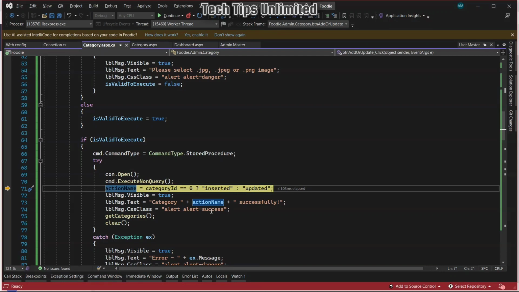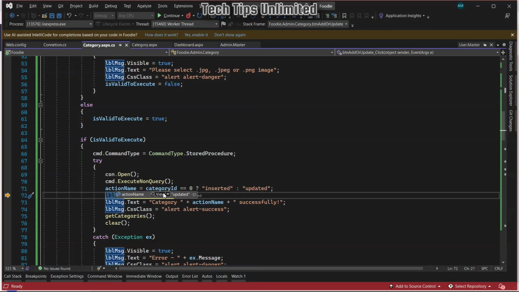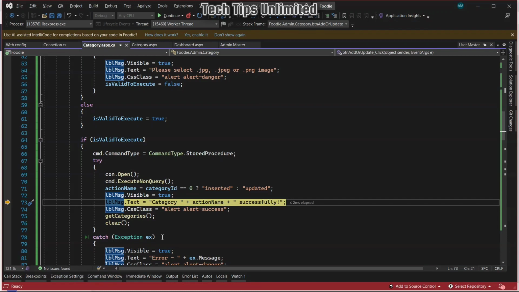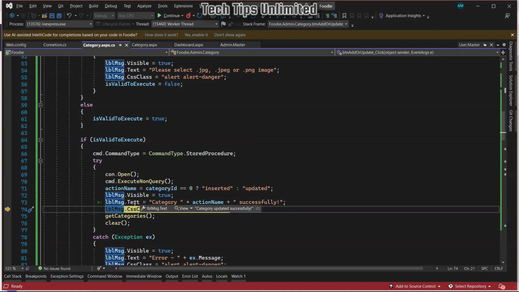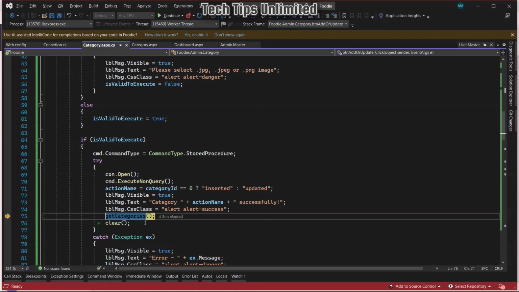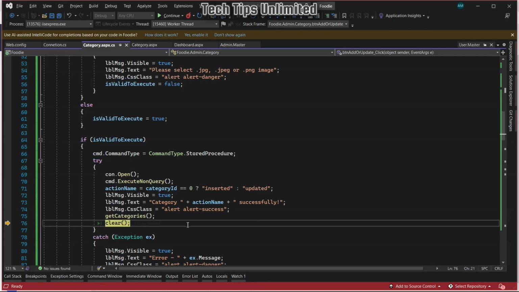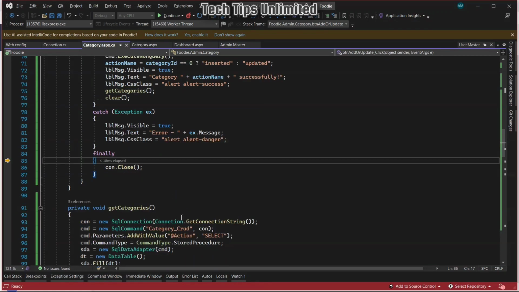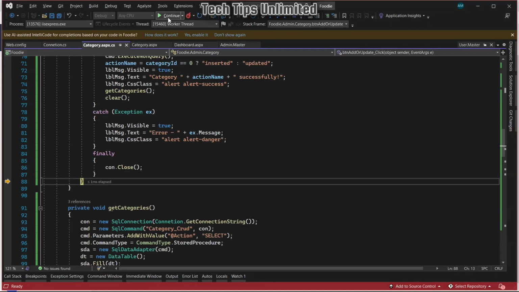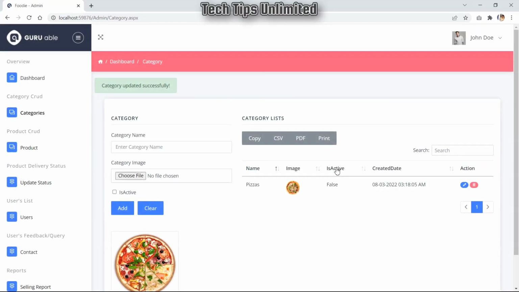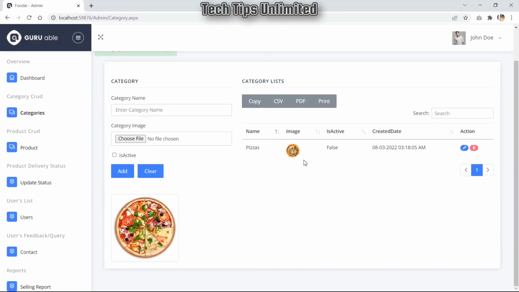Then the text is set to display that the category was updated successfully, and it will display the updated categories list. Then we close the connection and continue. So it will open and display the updated one. You can see this is the updated one.